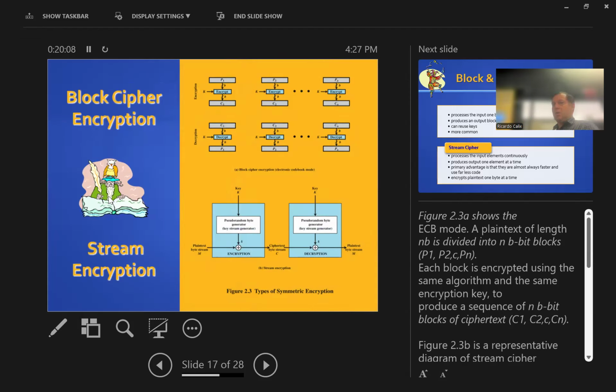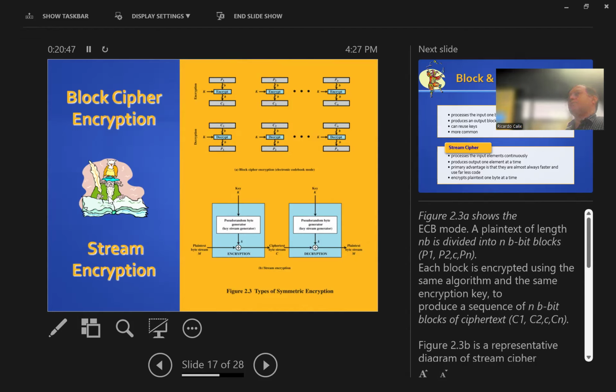All right, so block ciphers and stream encryption. We also talked about this one. We have a block cipher, such as electronic codebook: plain text and key get XORed to produce cipher 1, and then cipher 1 and key get XORed to produce the plain text back, on a blockwise basis. Stream encryption, on the other hand, is on a per byte basis. That's essentially the key. So stream ciphers were produced, and also we have, remember, a pseudo-random byte generator.